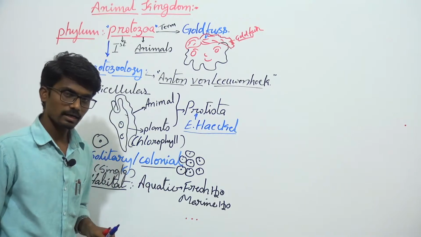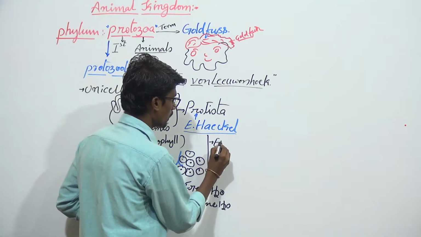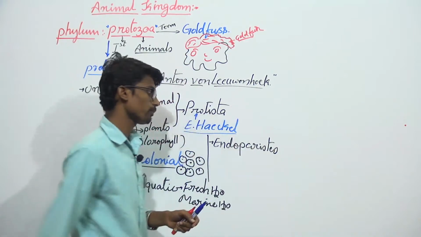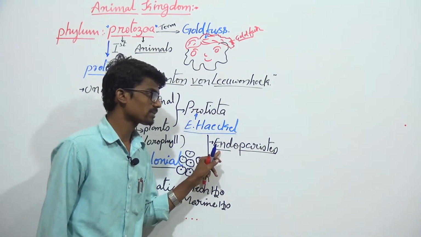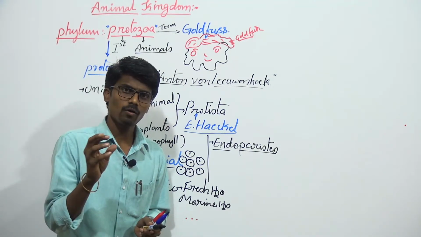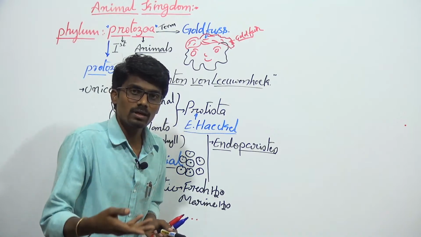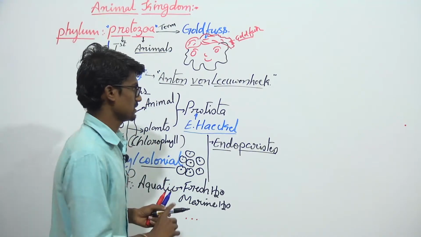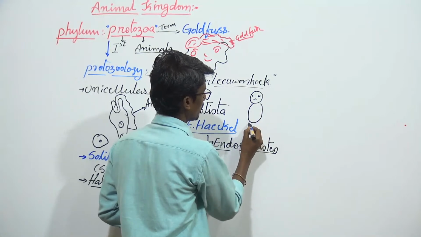And another characteristic is that some of the protozoans are endoparasites. Some of the protozoans are what? Endoparasites. Here two terms are present. We know that endo means inside. What is a parasite? Parasites are organisms that live on or in other organisms. Based on on and in, they are grouped into two types of parasites. For example, if you take this diagram, I will explain nicely. And he is a human.